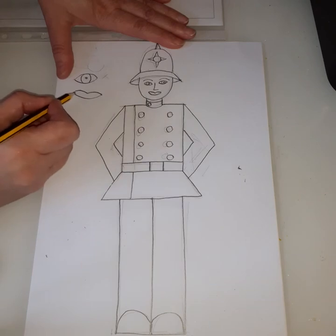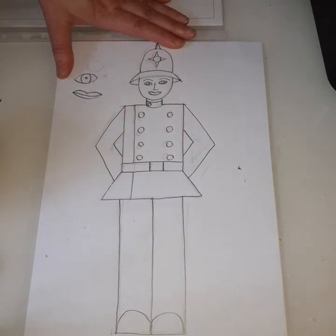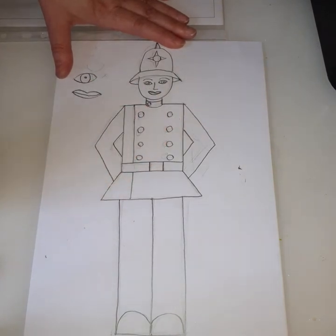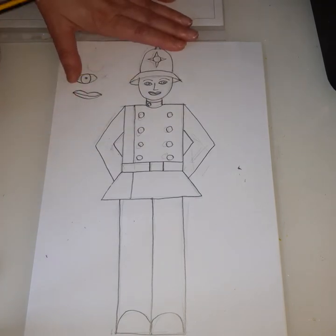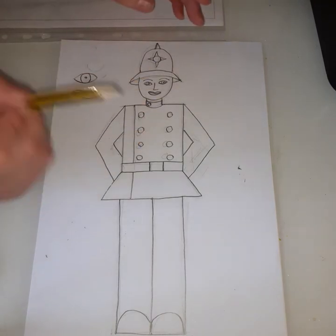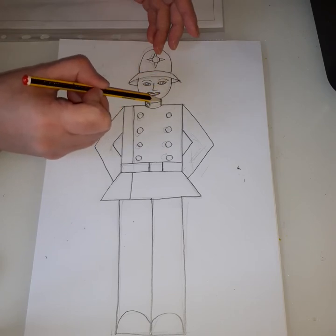Now in the middle, if you've got room, you can do a little line in the middle to make your top lip and your bottom lip. Okay. Now you can decide roughly what sort of hairstyle you want, if you want a short one or a long one. If you want a woman, you can do some long hair behind.